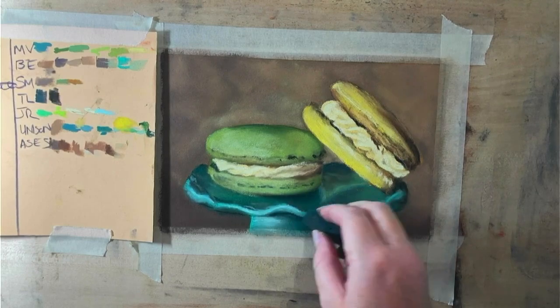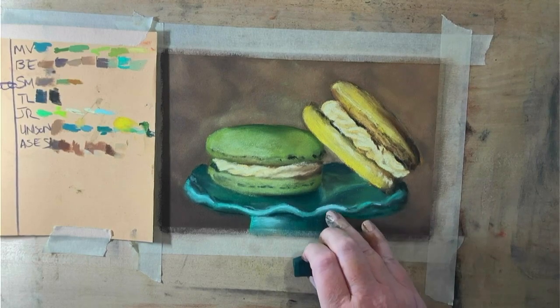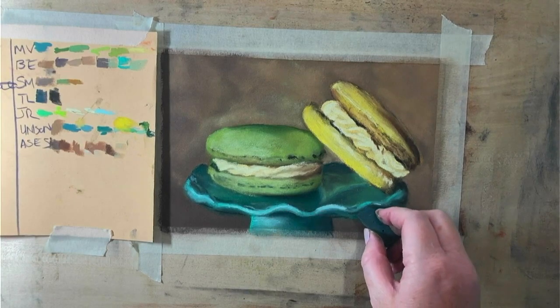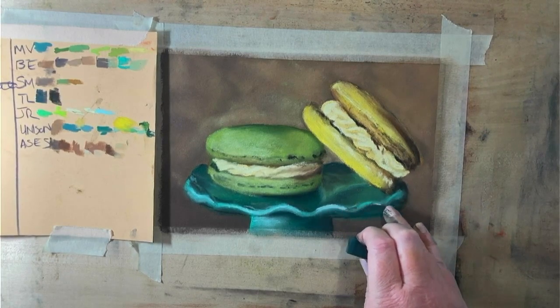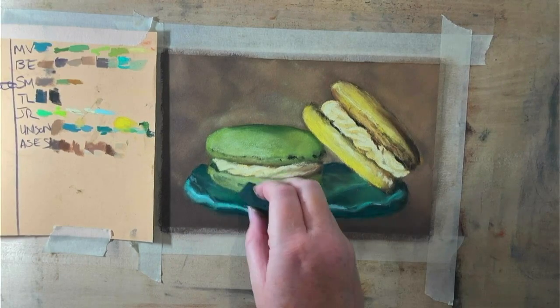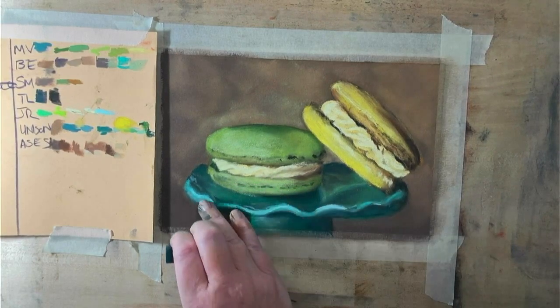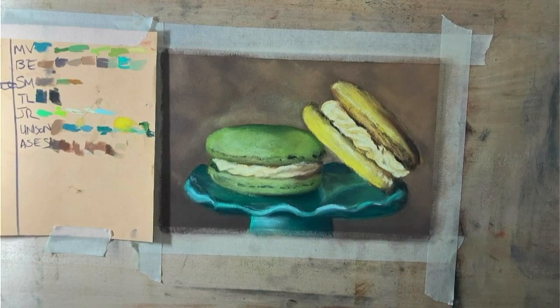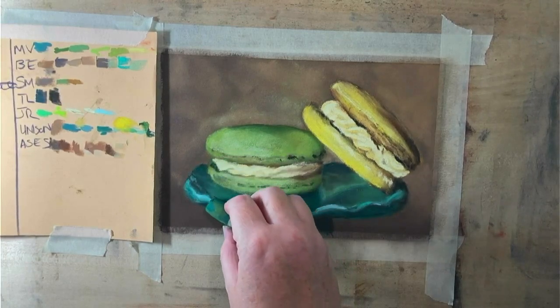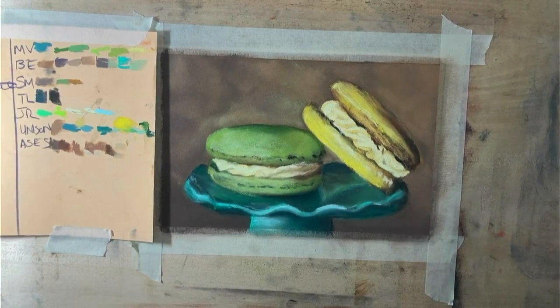Again, by darkening up, going around, having a look at my work and darkening a few places, it's going to create more contrast. And generally speaking, the more contrast you create, the more 3D your painting is going to look. So this is a dark Terry Ludwig turquoise that I'm just using to go around and darken up areas I feel need a little bit more darkness added to them.